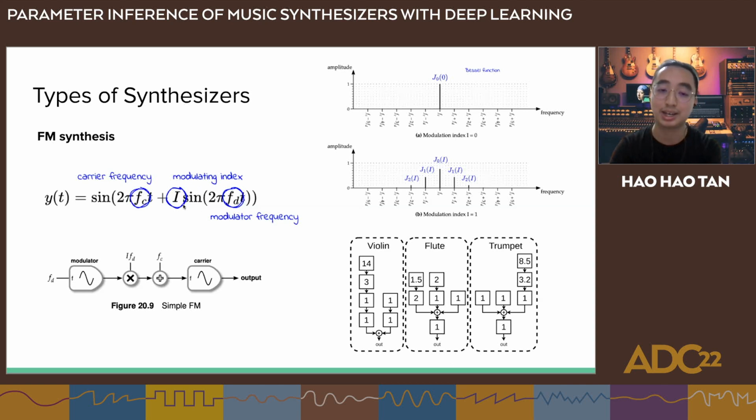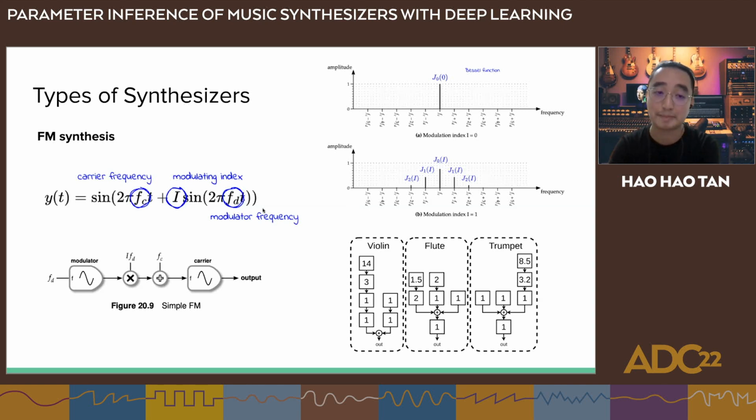So here, one of the important parameters is the modulating index. It defines how much the modulator is going to modulate the final signal. If this modulating index equals 0, then you don't have any modulation, so the only frequency partial is your carrier frequency. But if you start to crank up your modulating index, then you start to have different frequency partials coming in at intervals of your modulator frequency. And the nerdy term for the amplitude here is the Bessel function of the first kind, which we are not going to delve deep into in this talk today, but feel free to look at it if you're interested.